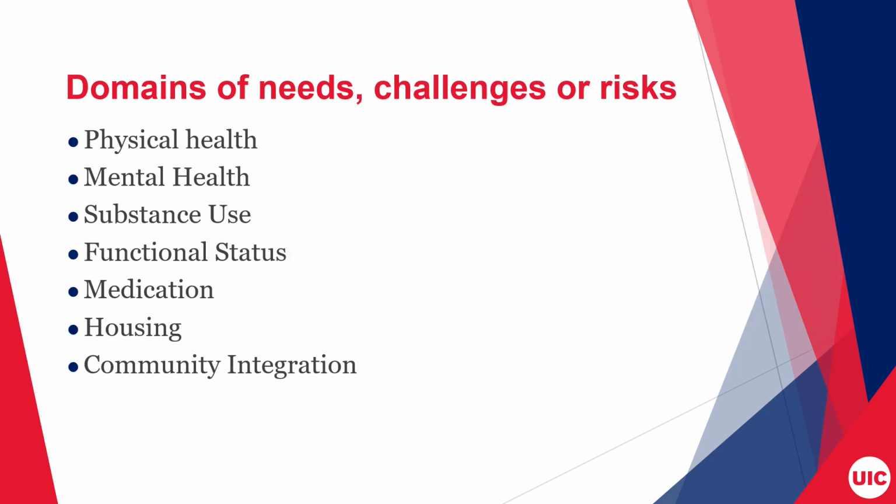Let's take a closer look at the 7 domains of needs, challenges, or risks covered in the service plan. The 7 domains are physical health, mental health, substance use, functional status, medication, housing, and community integration. Updates were made to these domains from previous versions in FY22 to allow more consistency with other CCMTP documentation, while still capturing the required components of the consent decrees.